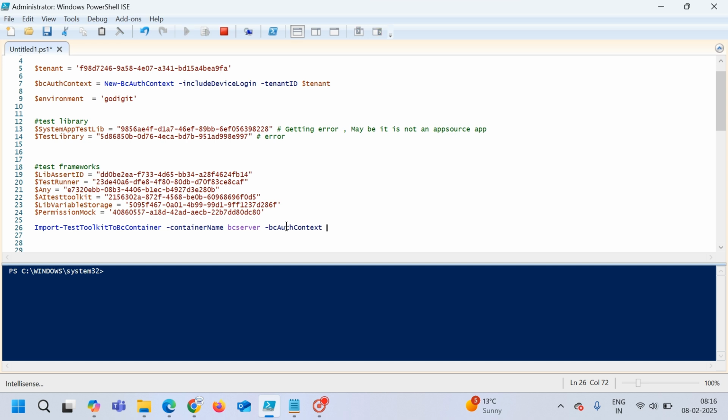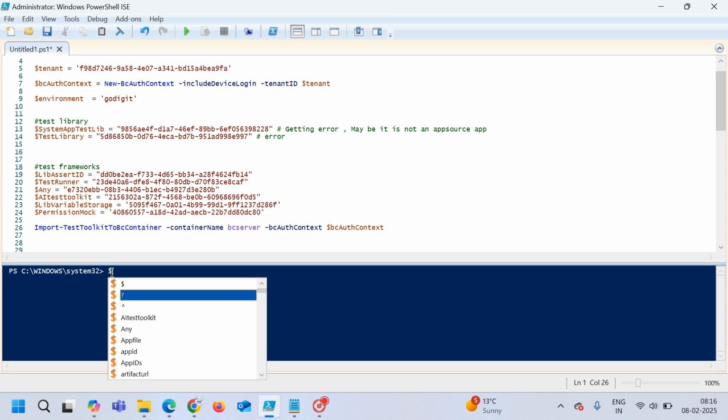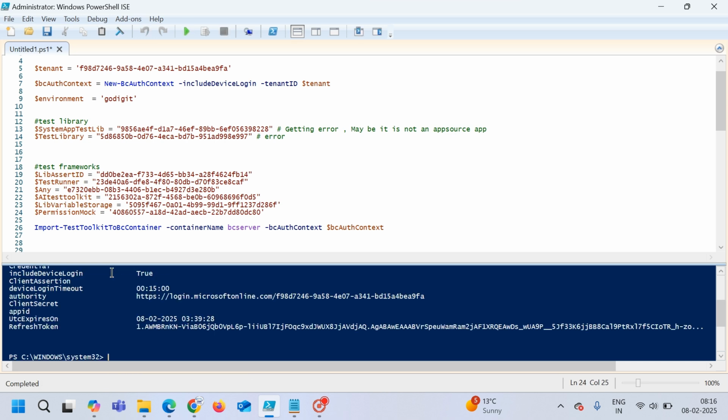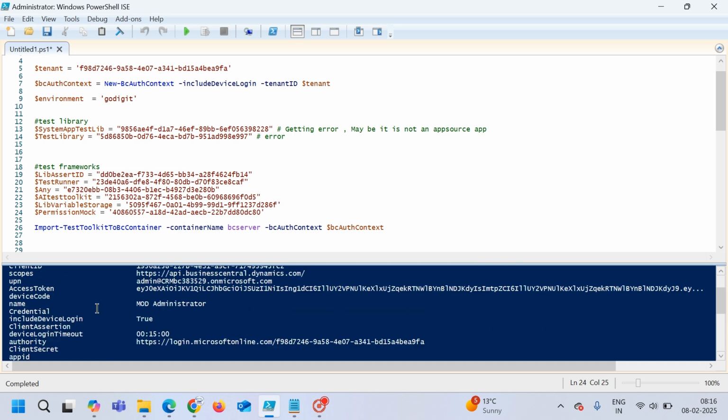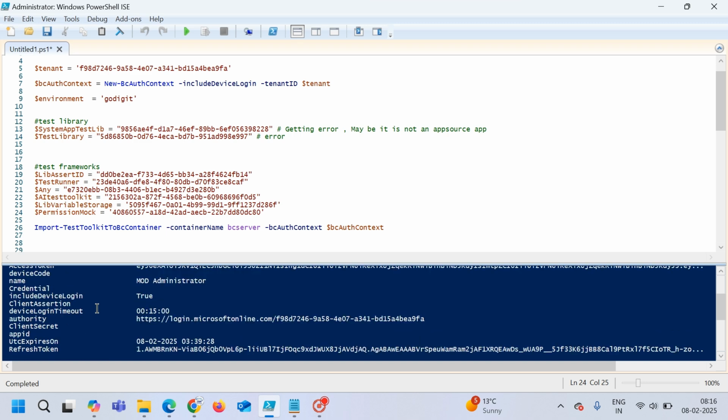Here I will type the name of the variable BC auth context, which holds the token. If I show you, it already has the details of my login process, which I did before. So the authentication is available here, and I don't want to run this command again.